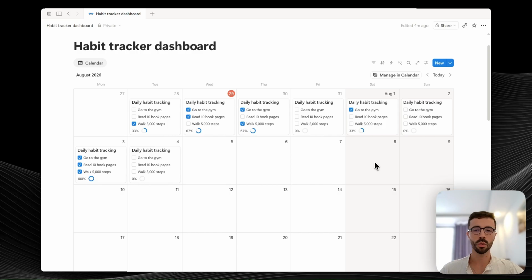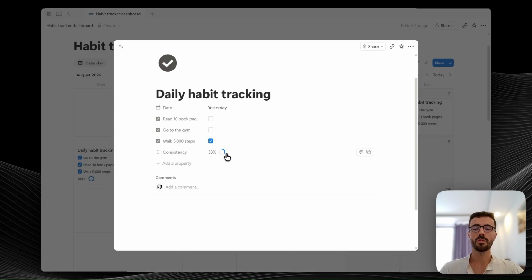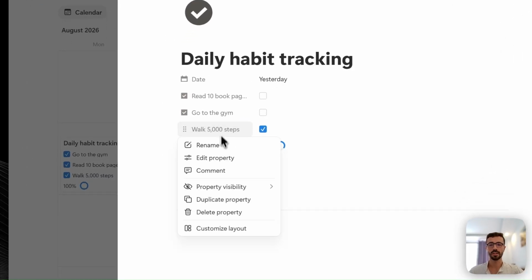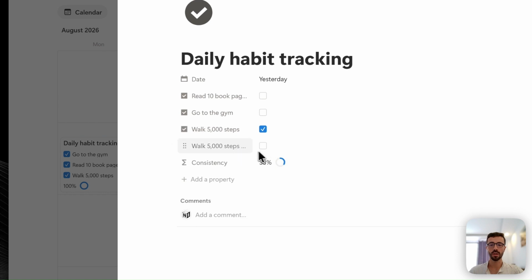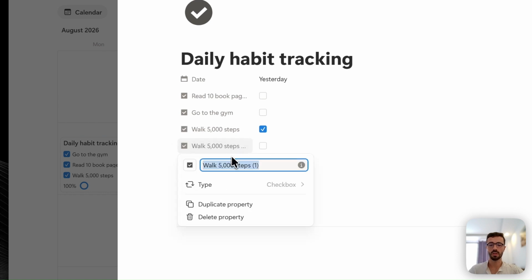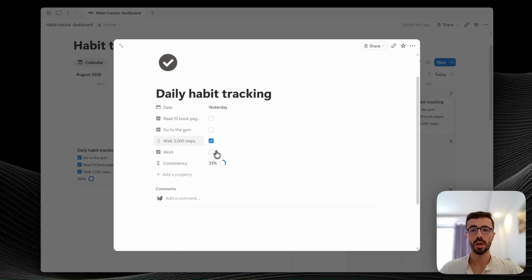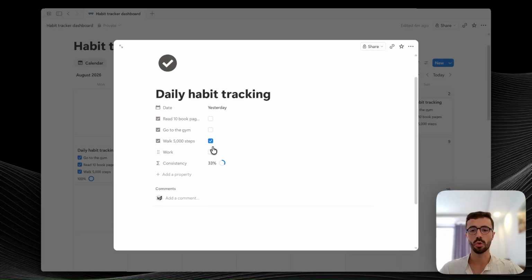And now there is one last thing I want to show you. If I go back to one of these pages, what if you want to add or remove some of your habits? So let's say I want to duplicate this property to add a new one. Let's say work. So I have a new habit that should show up in my data.